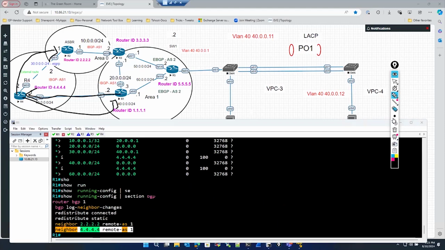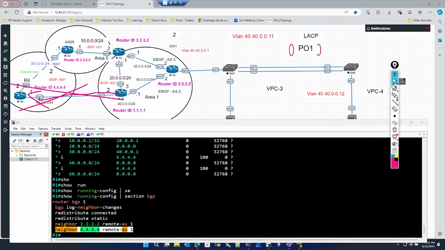Let me take a different color that stands out better. Okay, so this guy is advertising the routes to this guy, and this guy knows how to reach here, but because of the split horizon rule, he's not doing that, right?